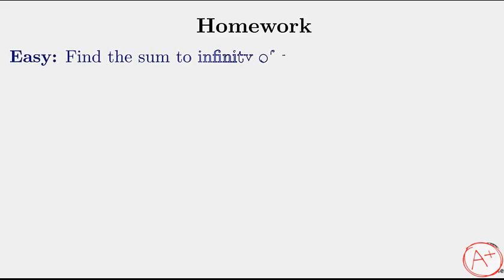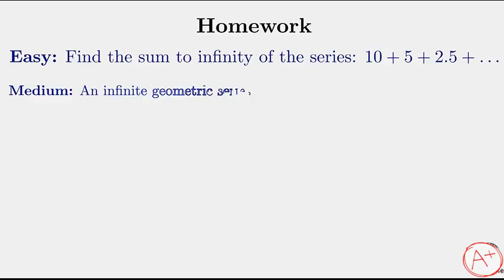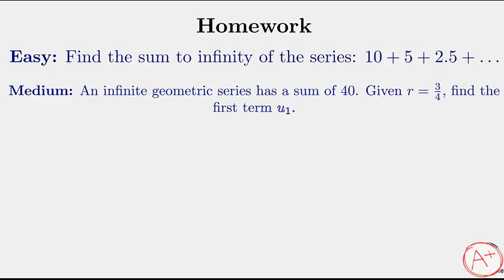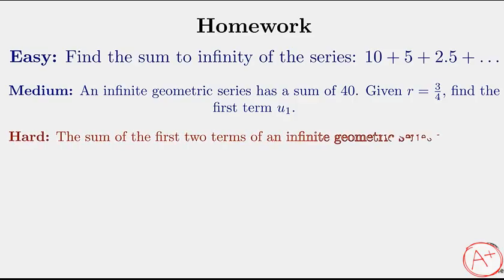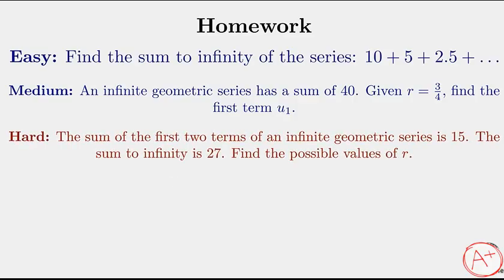It is time to test your understanding. Please pause the video now and attempt these 3 questions. The easy question asks for the sum to infinity of the series starting with 10, 5, and 2.5. The medium question requires you to work backwards to find the first term when the sum is 40 and the ratio is 3/4. The hard question involves solving a system of equations. Take your time with these and then resume the video to check your solutions.